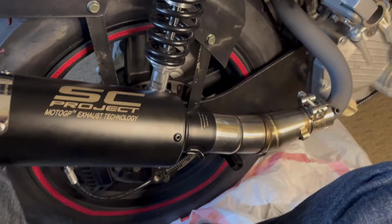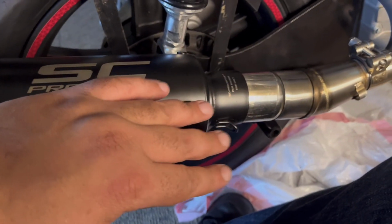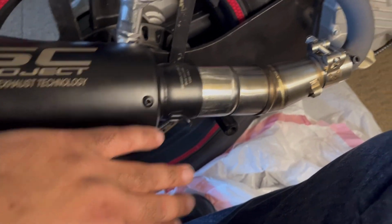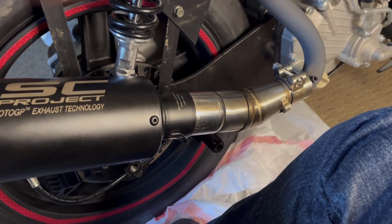Next move. All right, so this isn't officially on. This is how we mount it right here. I know some people fasten it with adhesive or something like that, but I want to give it the ability to have the springs create the tension in the event I want to maybe put another exhaust on here. So here it is. We got our handy dandy springs at the ready.